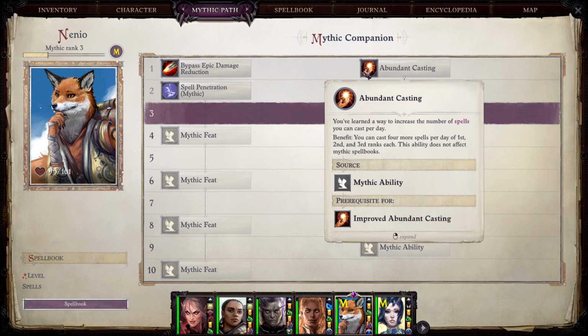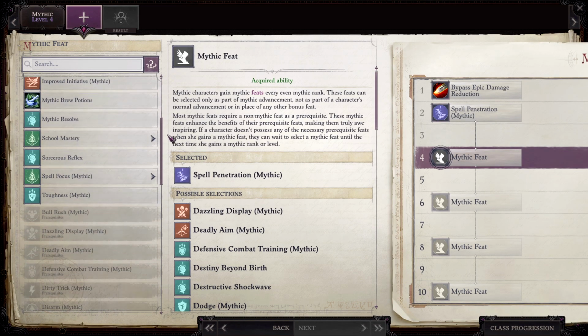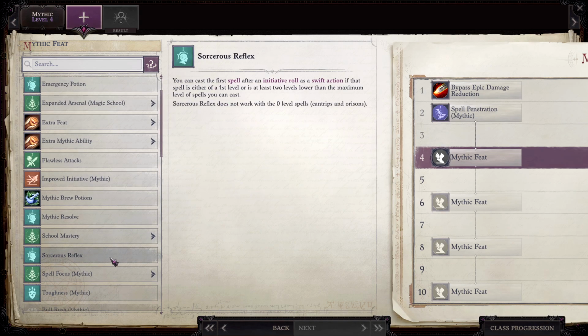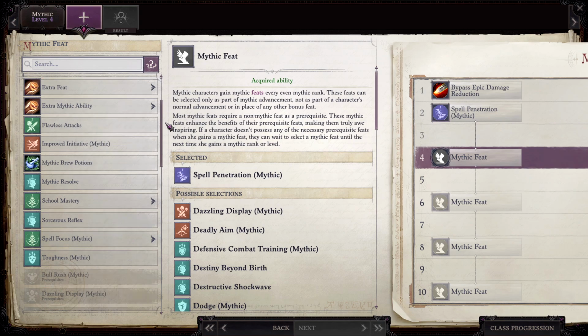Now, Nenio has already got Abundant Casting and Improved Abundant Casting. So I don't know what we're doing with her. That's okay. So Sorceress Reflex is potentially okay, but we're not that worried about that for her. Anything else potentially jumping out at me?